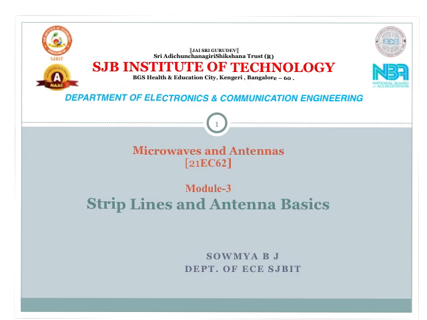In this session I will be discussing Module 3 of microwave and antennas, which is about strip lines and antenna basics. In this session I will be discussing the topic of microstrip lines. In the previous session we discussed the construction of strip lines and the characteristic impedance of the strip line. In this session we will be discussing the next topics of strip lines.